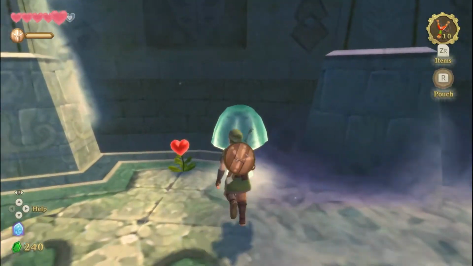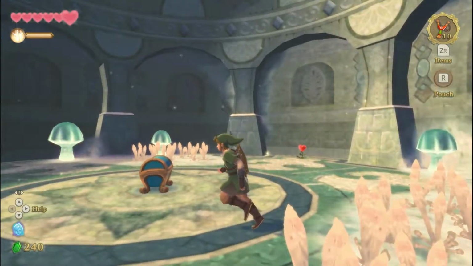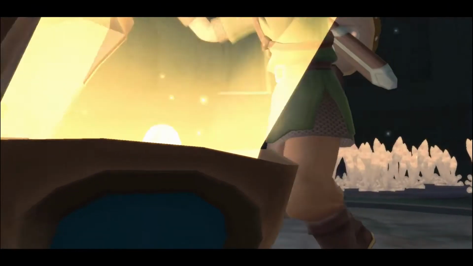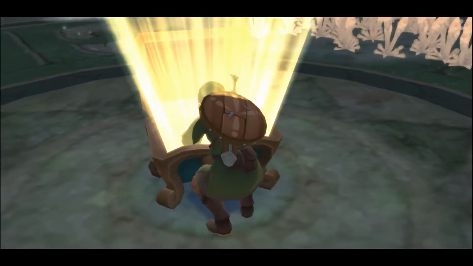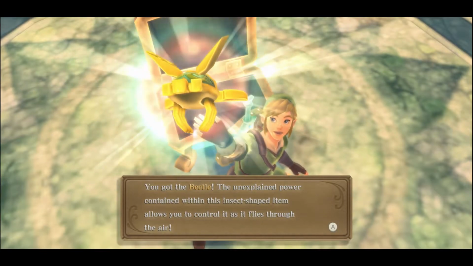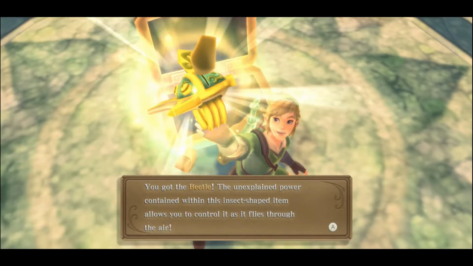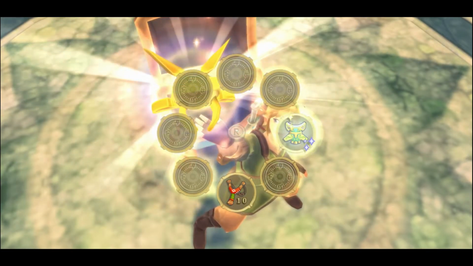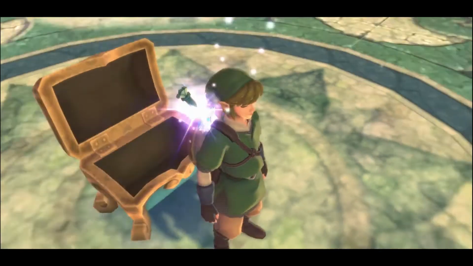I just want to grab a heart before we do so. Let's open it up. You got the Beetle. The unexplained power contained within this insect-shaped item allows you to control it as it flies through the air. Alright, and that's our second item of the game. 6 to go.